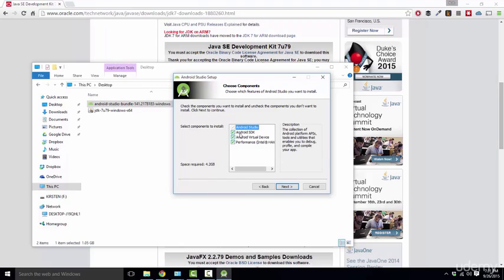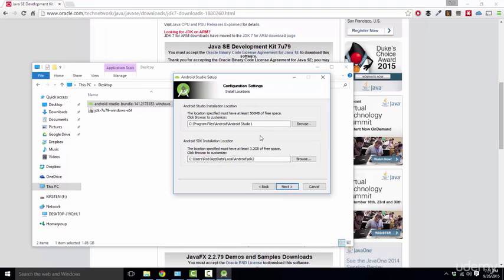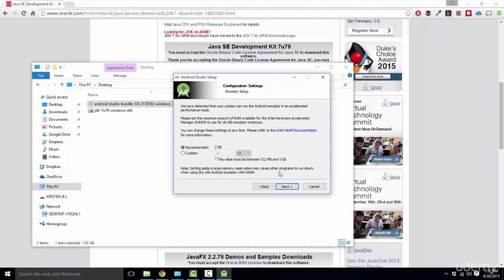The Android SDK, we're obviously going to need the software development kit to be able to work with Android. We're going to install Android virtual devices to allow us to use the emulator to emulate a device on our machine. And then there's various performance enhancements if your computer supports it. So I'd go for all the defaults there. Click Next, and then agree to the license agreements, and then choose the install locations. I've actually already got a version installed, so I'm using slightly different defaults, but you should just select the defaults that you're given. And then click Next.